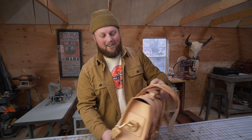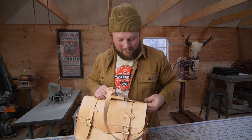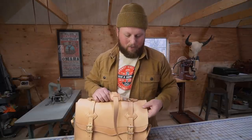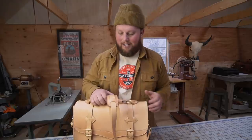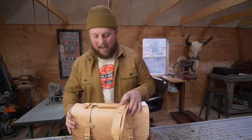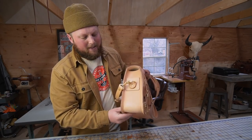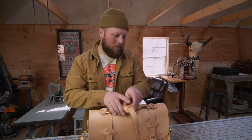Some of it's a little tighter grained. Got a little bit loose up here. The grain's real weak right here. It's not gonna rip or anything. It's just not very pretty. So that's kind of the theme of this whole bag. It's not pretty at all. There's a lot of mistakes and dings and marks. And I don't know why, but I love it.